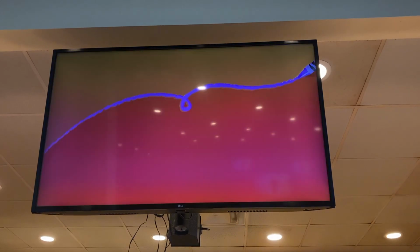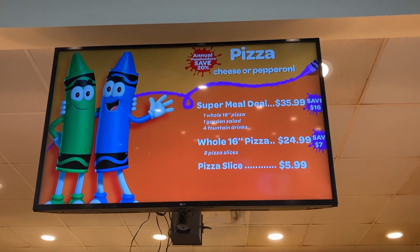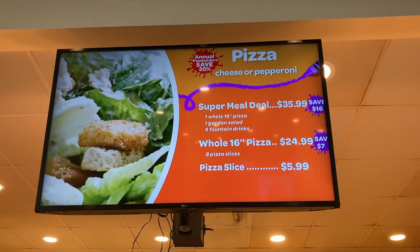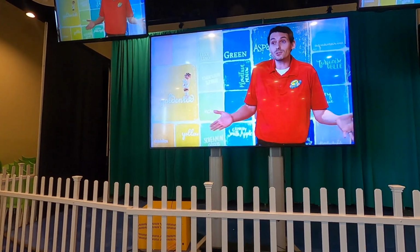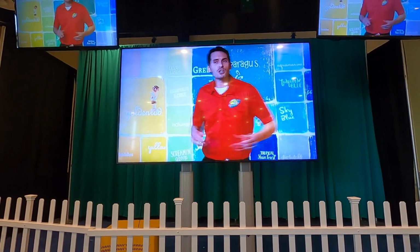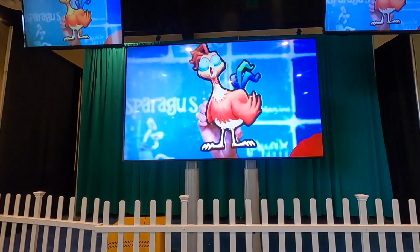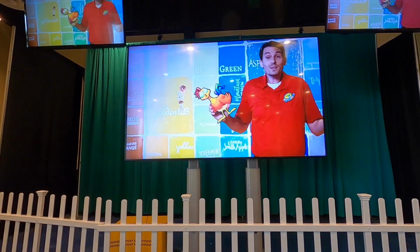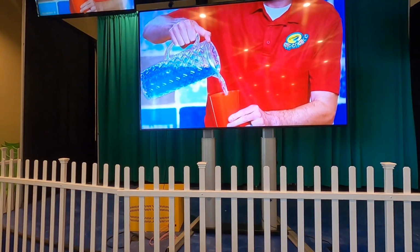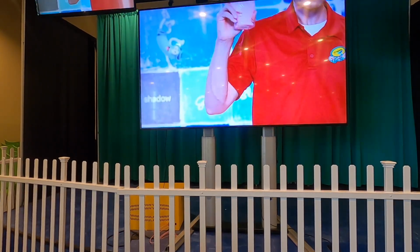And what we're looking at now are the items available at Crayola Cafe, and London is going to use his annual pass discount to order us all a pizza. How nice of him. While we wait for our pizza, we're watching this show titled Silly Show. It's about the accidental creation of Silly Putty. I feel like it's something that just could play on repeat while you're eating. It's not really a show. And since it's on a TV in the cafe, it's hard to hear. The story is really interesting, but it'd be nice if they just repeated it over and over so you could catch different parts of the show while you're enjoying your meal.